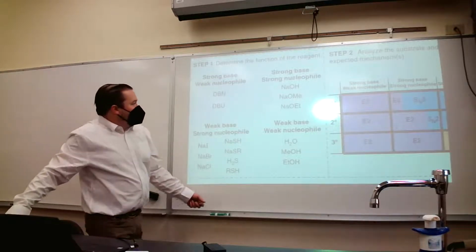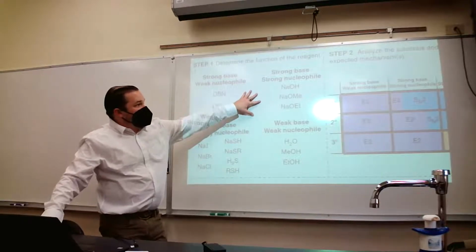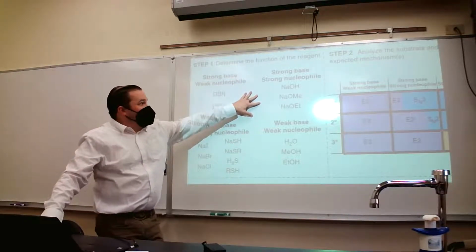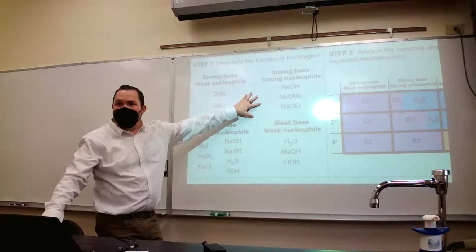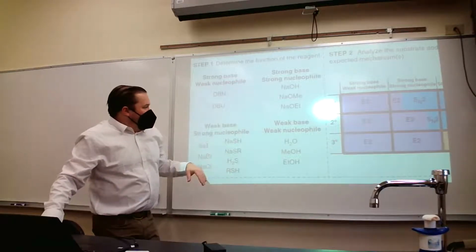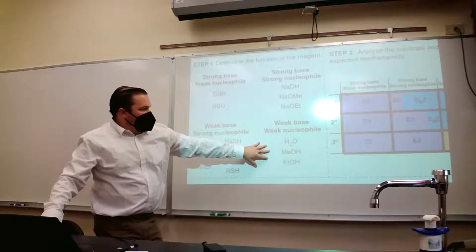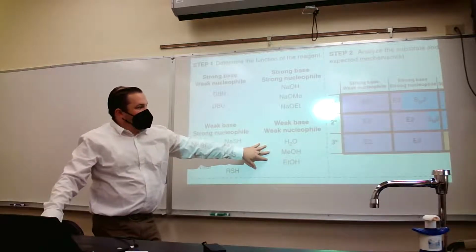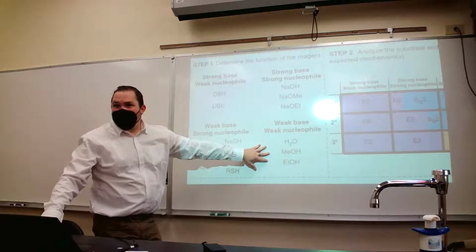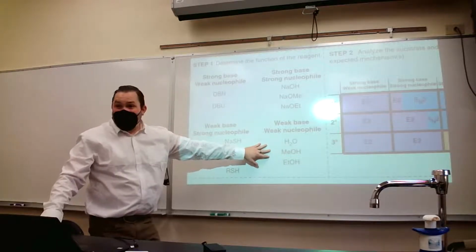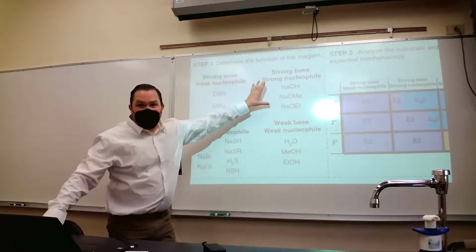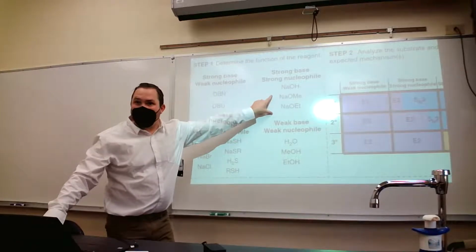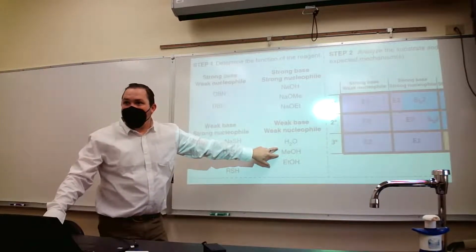If it's a strong base and it's also a strong nucleophile, then we're going to get a mixture of substitution and elimination products in most cases. If it's a weak base and a weak nucleophile, that's a little bit trickier, but we're still probably going to get a mixture of substitution and elimination. The difference is generally that the strong ones are going to go through concerted mechanisms, and the weak ones are going to typically go through stepwise reactions, if at all possible.